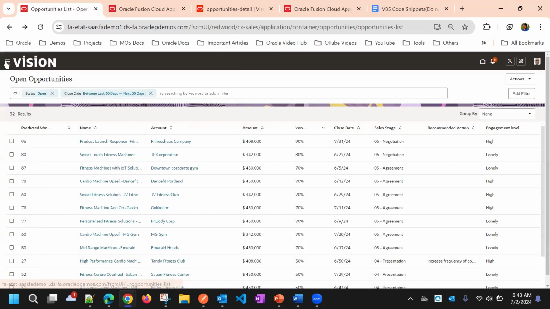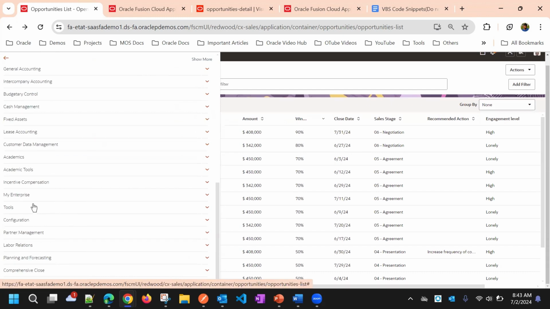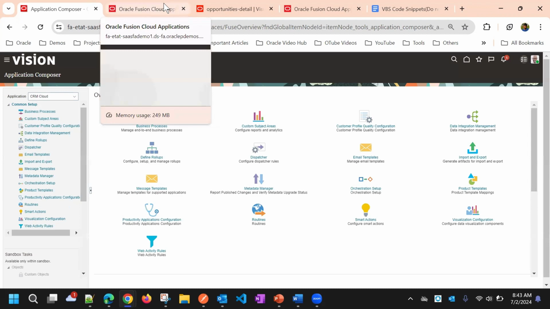Okay, so now we will test another rule, that is showing a subview by default. For that, again we will go to the dispatcher rules and modify this.